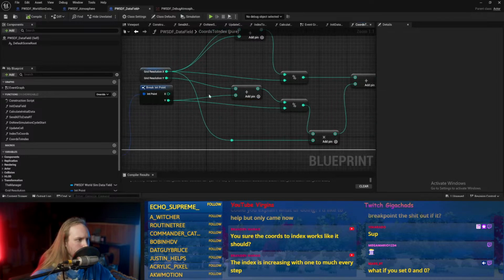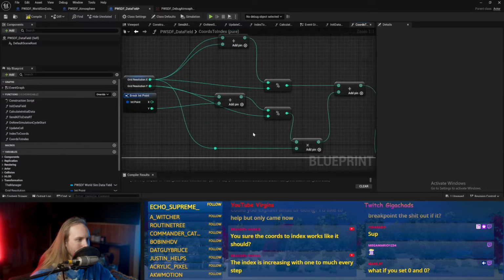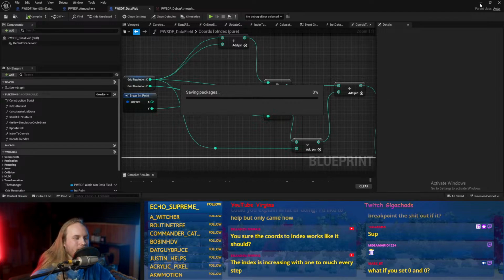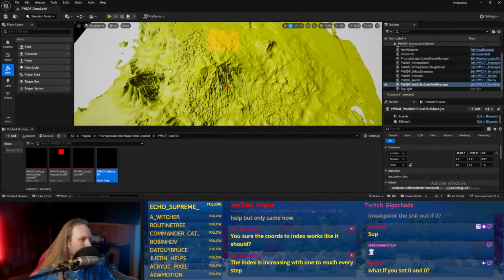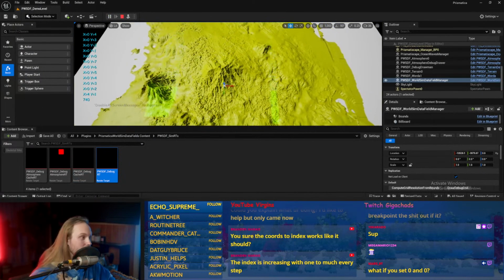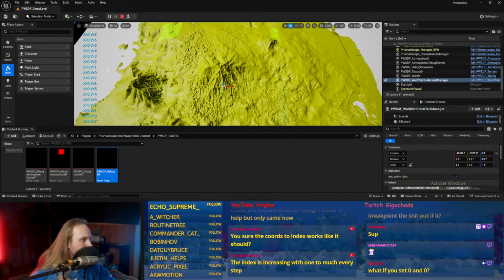Mod... what? Alright. I was doing the Y coordinate mod itself. Okay, now my X is just going to 0.